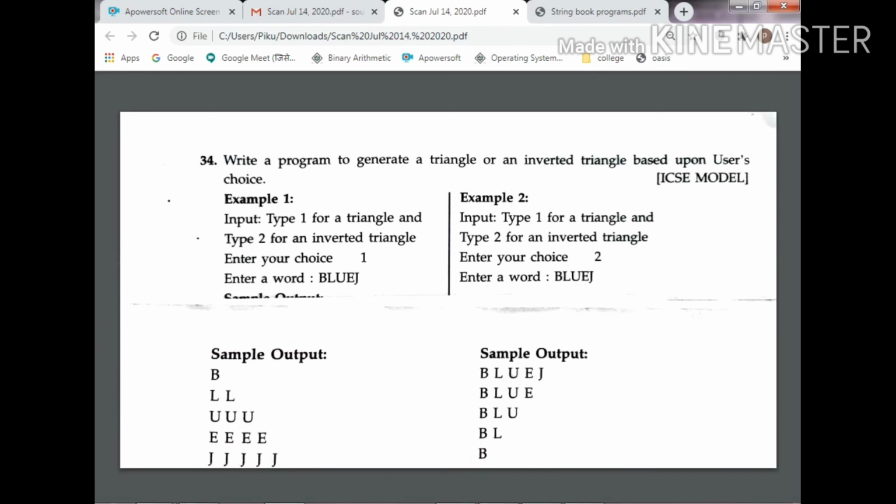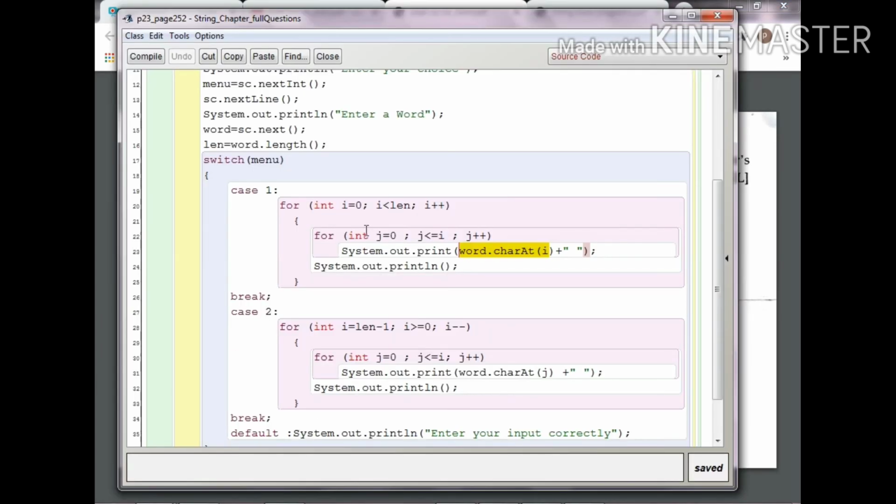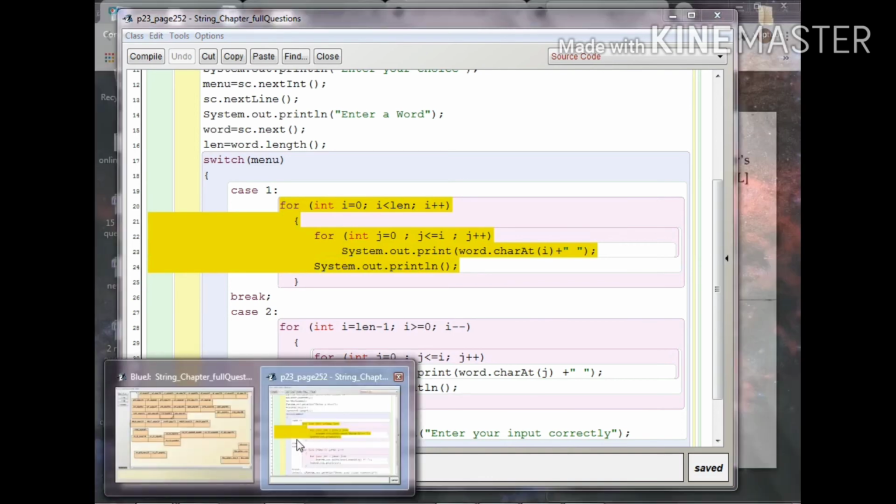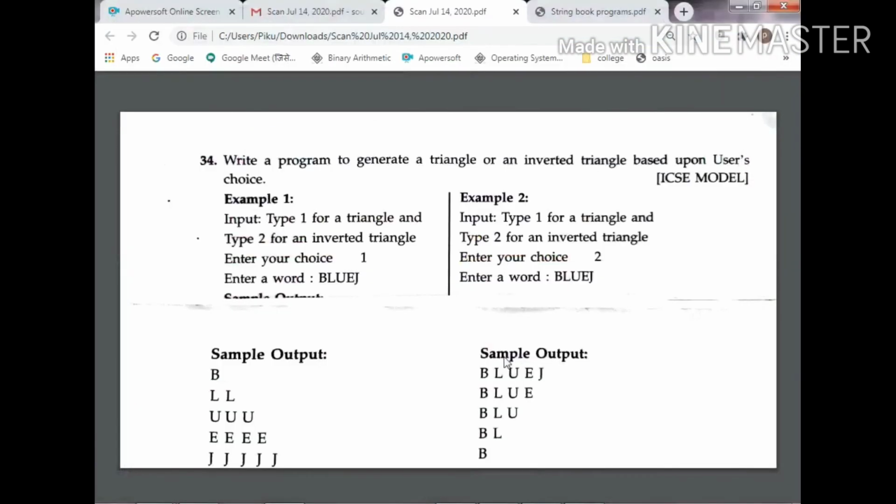That's why I write I equals 0, I less than len, j equals 0, j less than equals I, and the pattern matches with the rules. In the second case, and the second question, you already know 0 1 2 3 4, 0 1 2 3, 0 1 2, 0 1, 0. Same code.